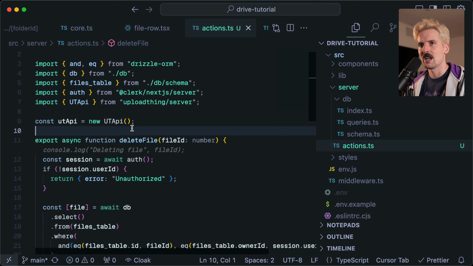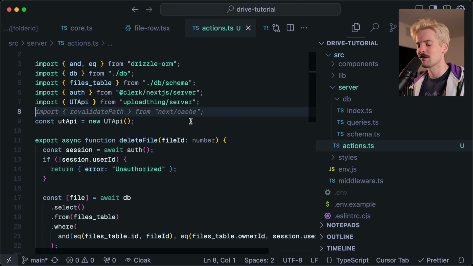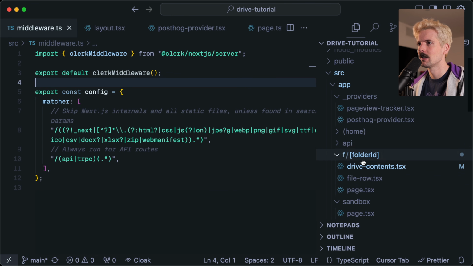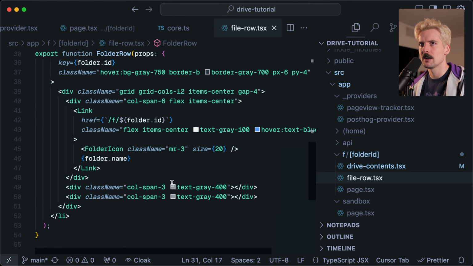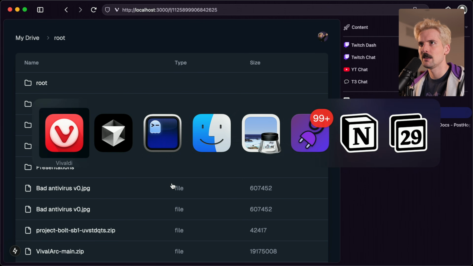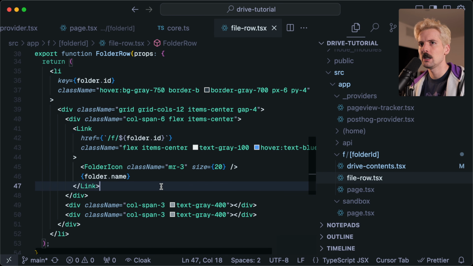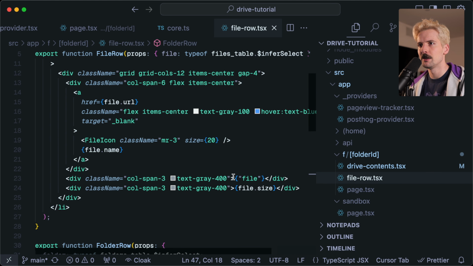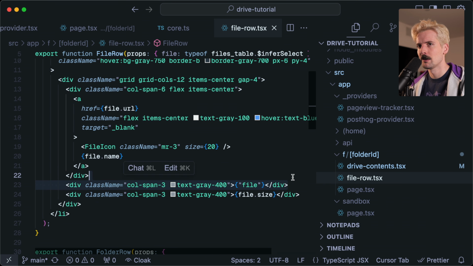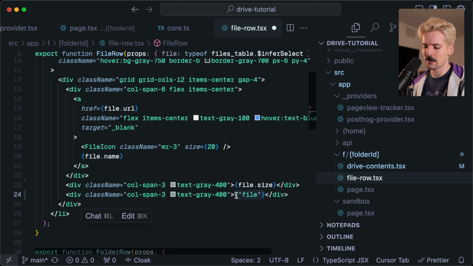Now we have this function, and what's really cool about the new Next.js React and server action stuff is I can just import this on a client-side thing and it's fine. So if we hop back over here, we go to file row, we can add a delete icon. So right now it has, in the UI side, we need one more column. Honestly, all the files are type file. So I think what I'm going to do is instead of fixing that, which is yet another great fun exercise for you guys, I'm going to move these things around a little bit. We're going to move this to the end and we're going to make this our delete icon.